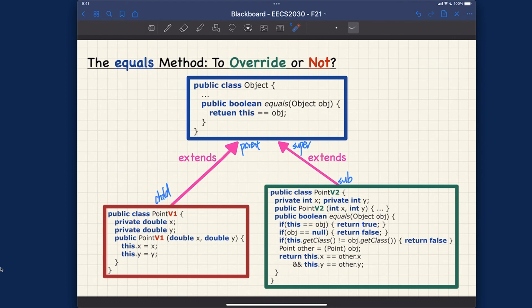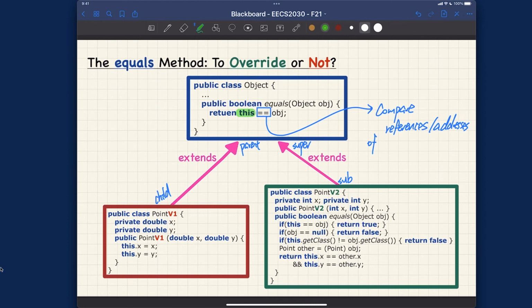I'm going to give you more examples later. Equals over here tells you that it's going to compare references, right? It's going to compare addresses or references of, number one, the context object. You can see this is the context object, right? It's going to be replaced by whatever context object you have when you trace the method call.